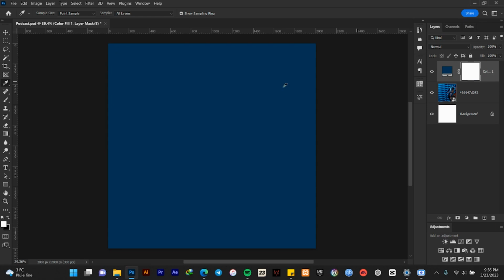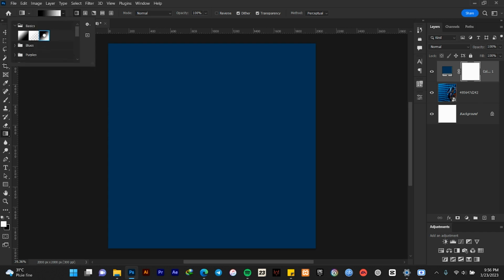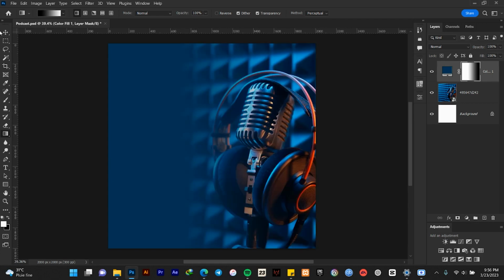So now I'll select the layer mask here, come back to my gradient tool, and I have to make sure the color is going from black to white, not from white to black. So I'll select this one rather, from black to white. Since the gradient tool is active, I'll hold down my shift key, left click and hold from the right side and then drag it to the left side a little bit. You can do that many times and then adjust it later. I think this is okay for me.